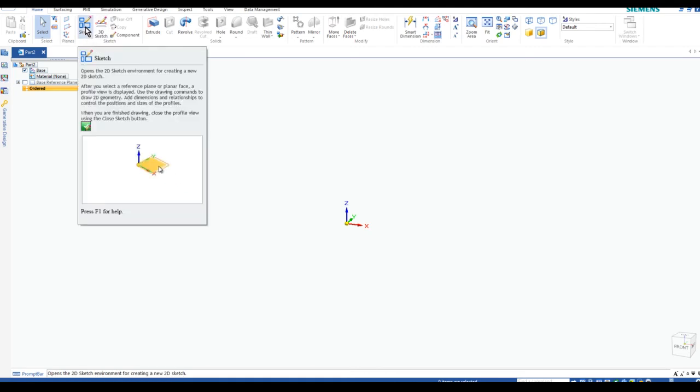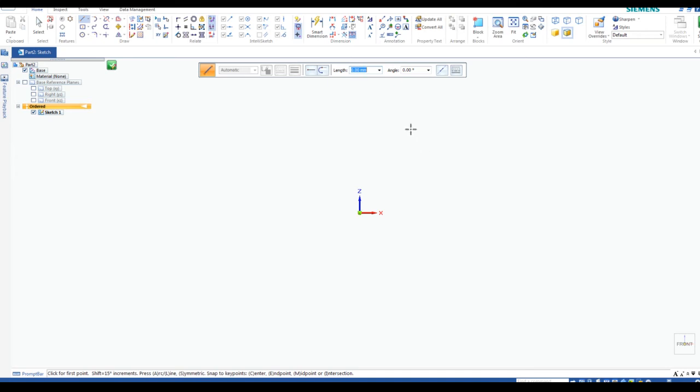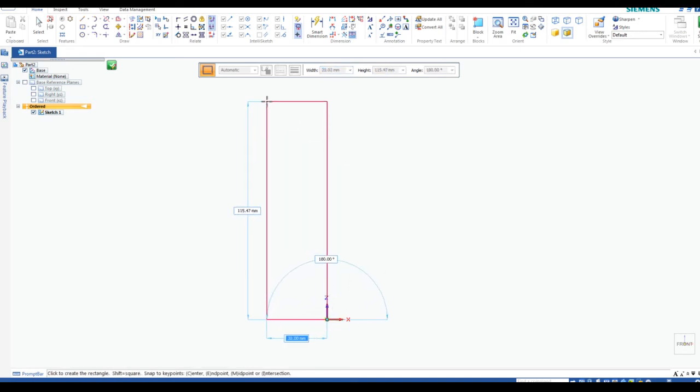I'm going to start a sketch, and just so we can stay all on the same page, I'm going to use the base reference planes, and I'm going to click on the front plane, which is right there, and now we're ready to sketch. Let's move this down just a little bit. What I'm going to do is start by creating a 2-point rectangle. So here's my 2-point rectangle. I'm going to start by clicking at the absolute 0 and then just simply dragging up.